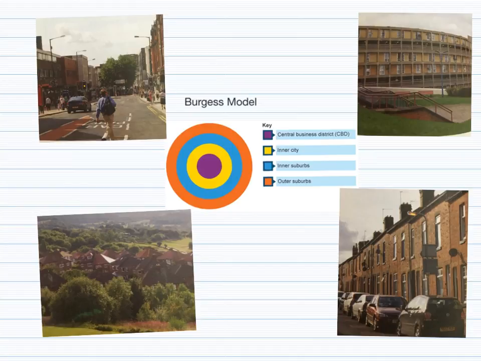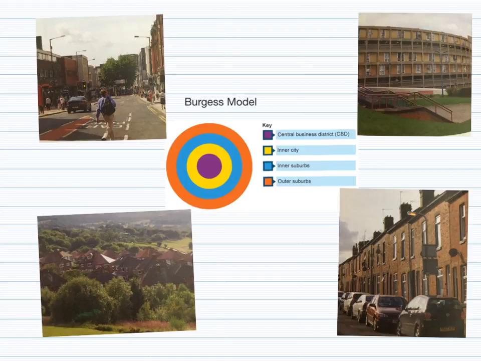In the inner city you get terraced housing, lots of housing close together, not a lot of space, a few local shops but not many, and then it is mostly residential. Then in the inner suburbs, as you go out a little bit further, you get more housing, semi-detached kind of housing. You get newer buildings. It gets newer the further out you get as well.